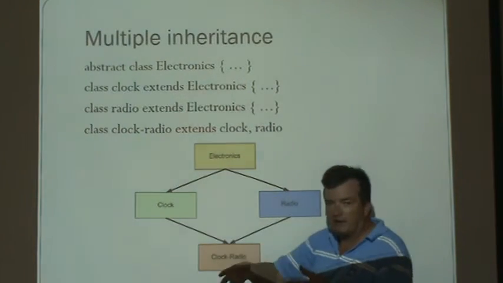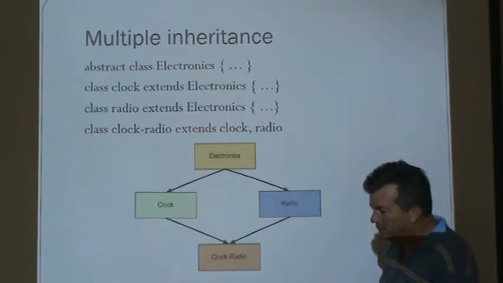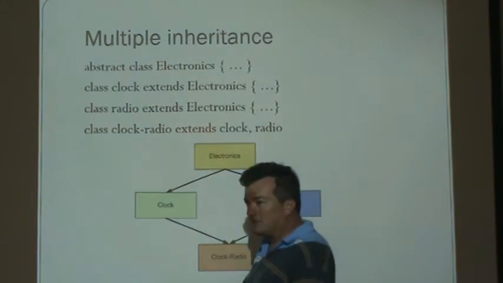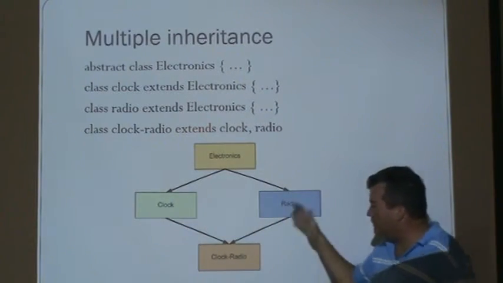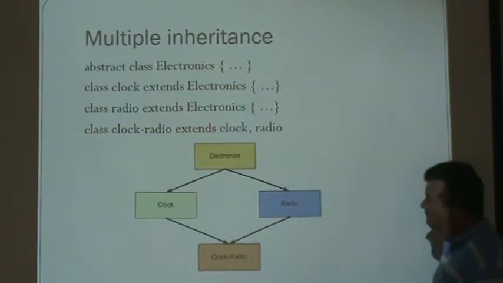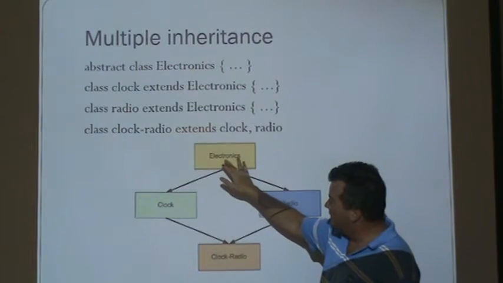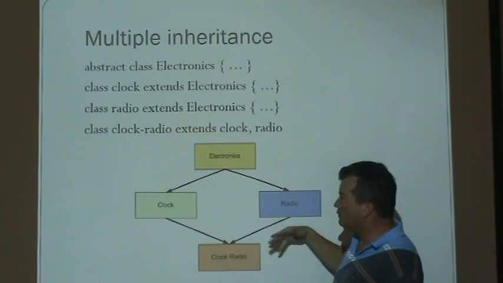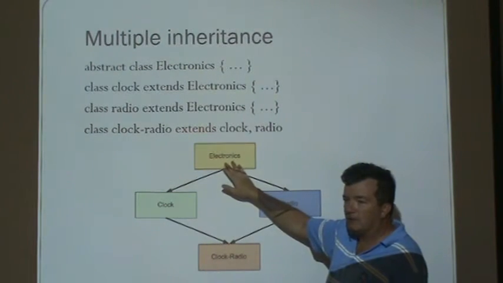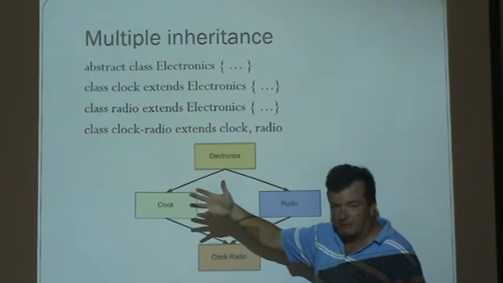That's not an actual product. You would never walk into a store and say, I'd like to buy 2 electronics. It would say, which kind, right? It's a clock, a radio, or something like that. But there might be things that all our products that we're going to make will have in common. Like, for example, they may all have a field in it called a serial number.